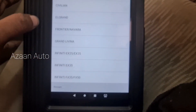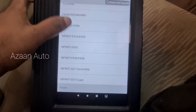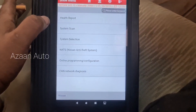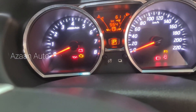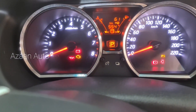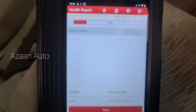Okay guys, we already replaced the ABS wheel speed sensor. Now we're going to check if there is any fault code or not. We go here — there is no ABS light anymore on the meter. Let's see if the RPM is working or not, but we'll do diagnosis first. There is no ABS light up here anymore, so engine is okay.